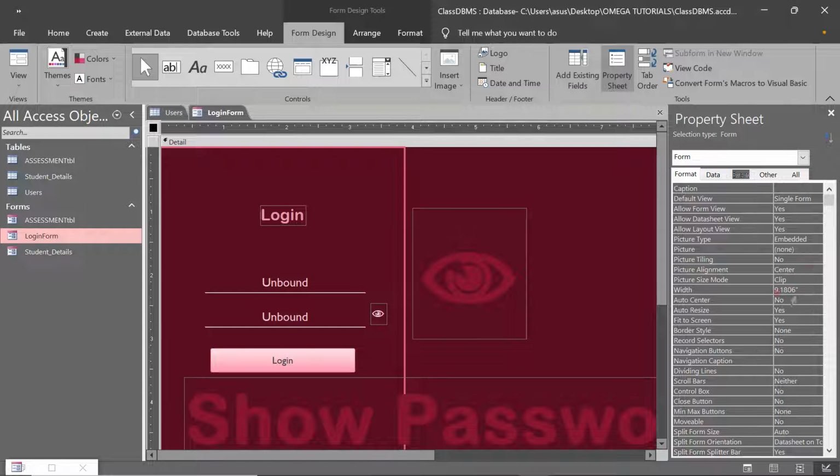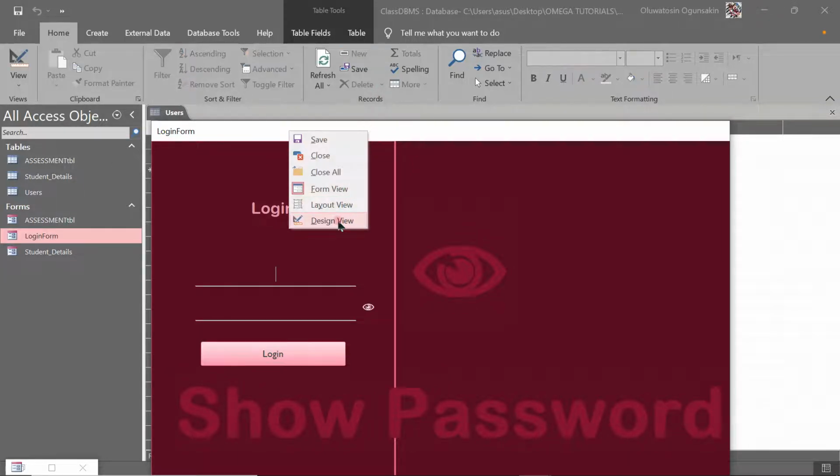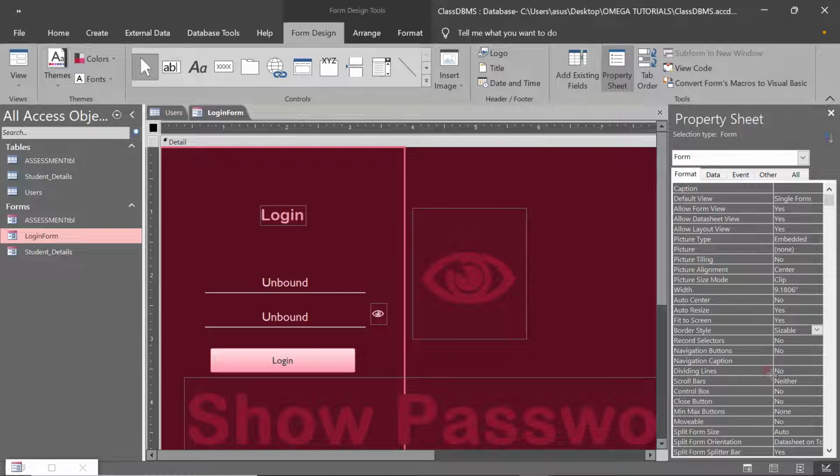Let me remove the border style and set it to sizable. Oh man, it's still not movable. Alright, movable.